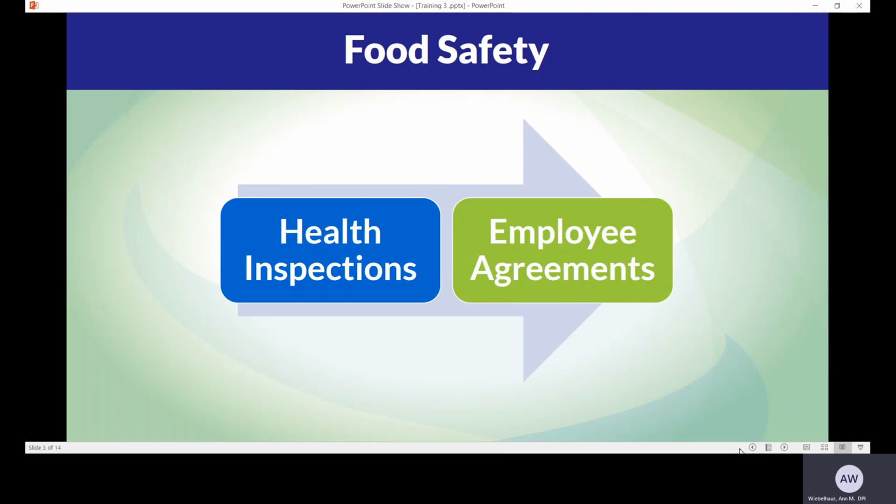Management must also be notified if the employee is diagnosed with several illnesses, as well as the person in charge. Appropriate steps must be taken to prevent the transmission of foodborne illnesses. The use of this document should help demonstrate to the regulatory authority that there is an employee health plan in place.